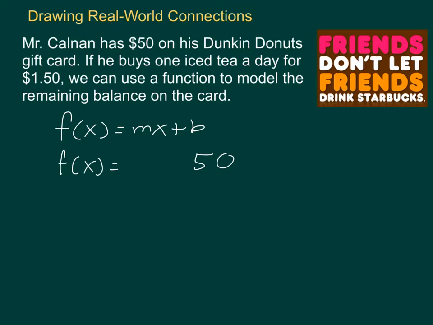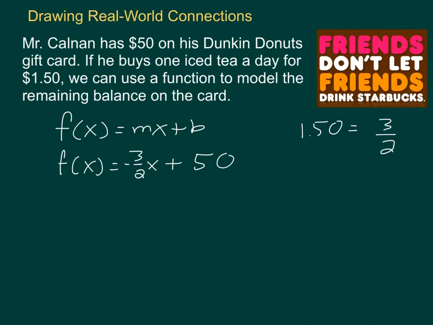So $1.50, thinking about slope, might be easier to think about in terms of rise over run. So we might want to think about that as a fraction, which is 3/2. Now I'm also spending that money, so I'm taking it away from the $50. So it's going to be a negative slope here. I'm going to have negative 3/2x plus 50. Don't worry too much about how we got that right now. That'll come in the next chapter. Right now, we just want to be able to graph this.